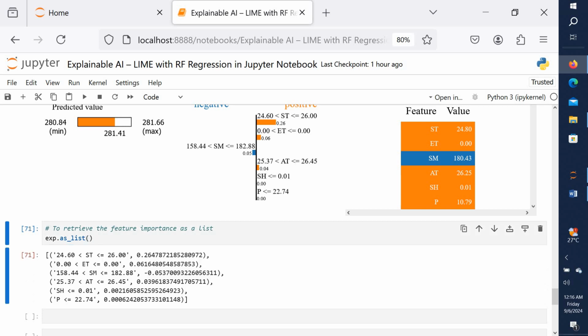This function gives us the list of the average importance for the 6 features here.